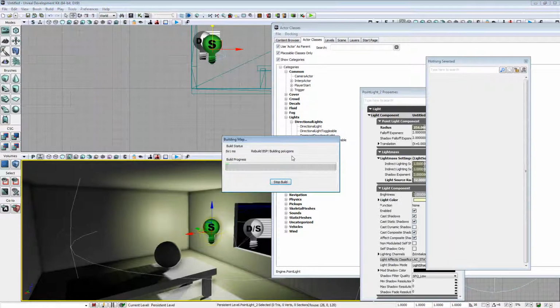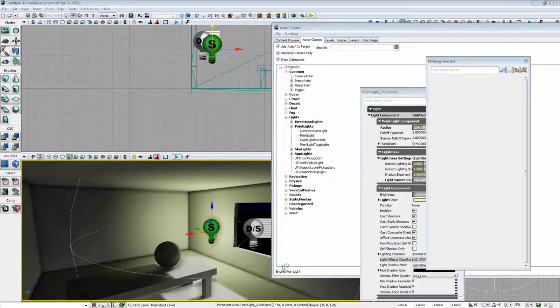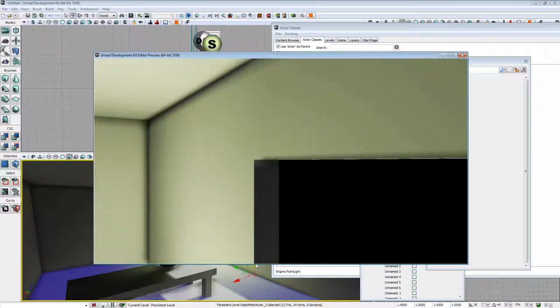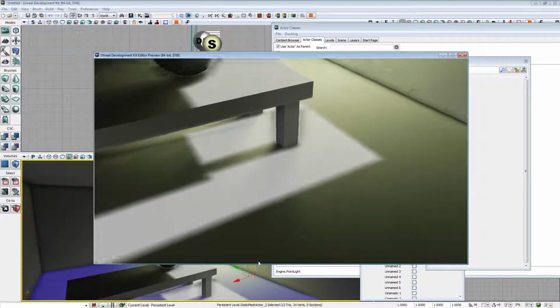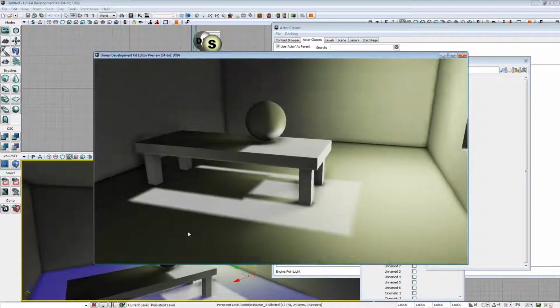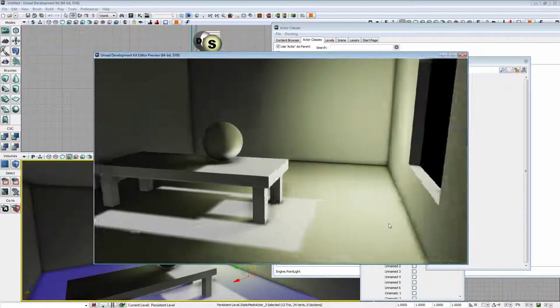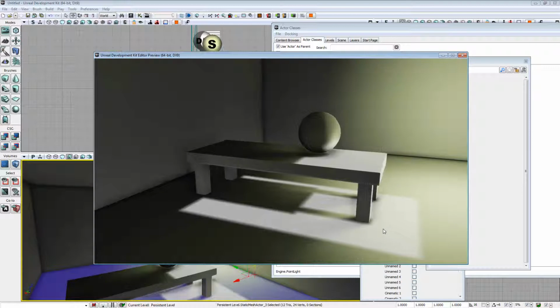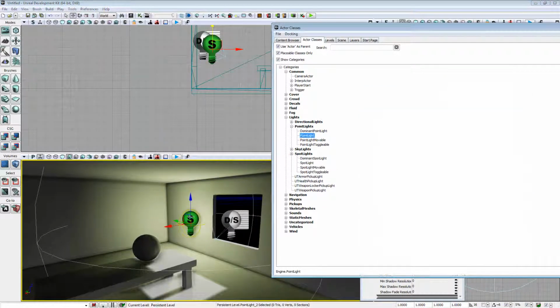Okay, so let's just try building that now. And you'll see now that we're getting that light shadow being cast from the light source over here. Hopefully you can see that on the video. But you can see we're getting that nice kind of blurred edge on each model from the light mass as well. Okay, so that's a point light. It's basically a light that radiates light from all different angles.